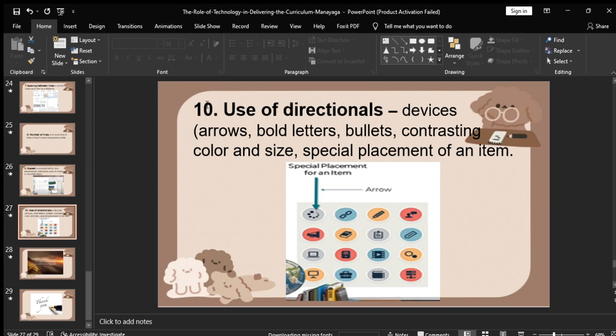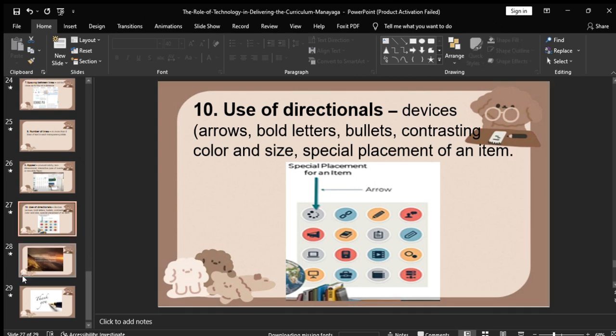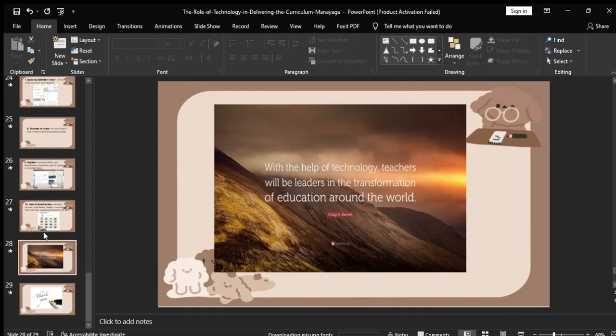Use an arrow so that the readers or your students will know where you are now, where you are reading. And then bolds, you have to do the highlights, the bulletin. If you have many words to put in the presentation, you have to use bullets also. Okay, and that was it.